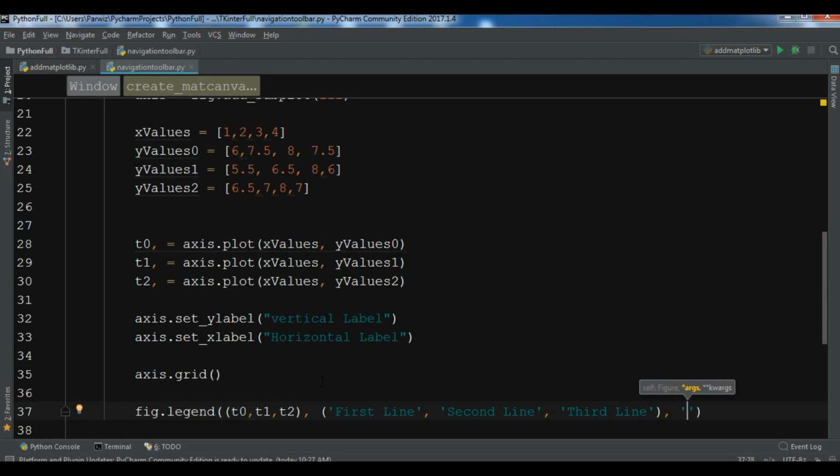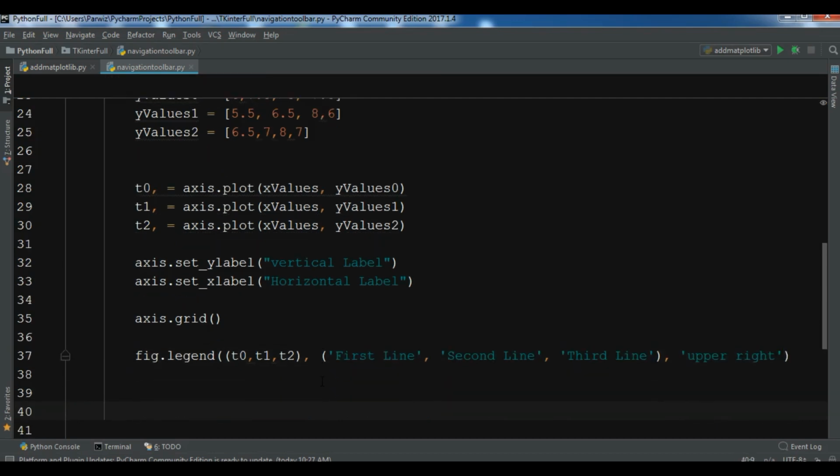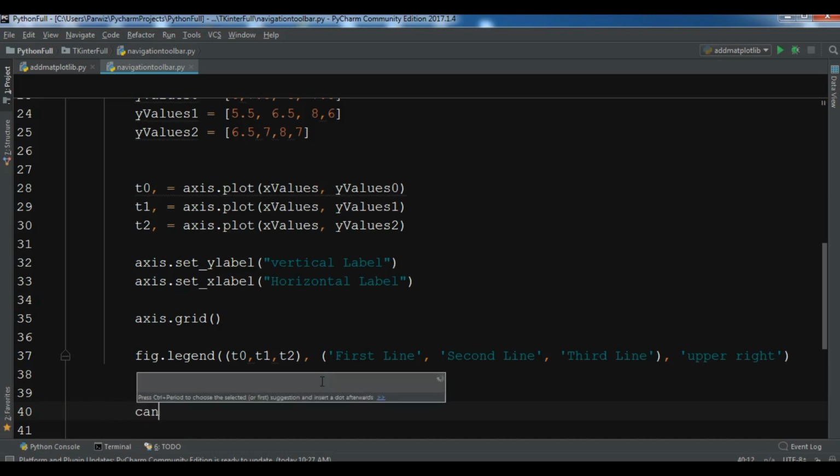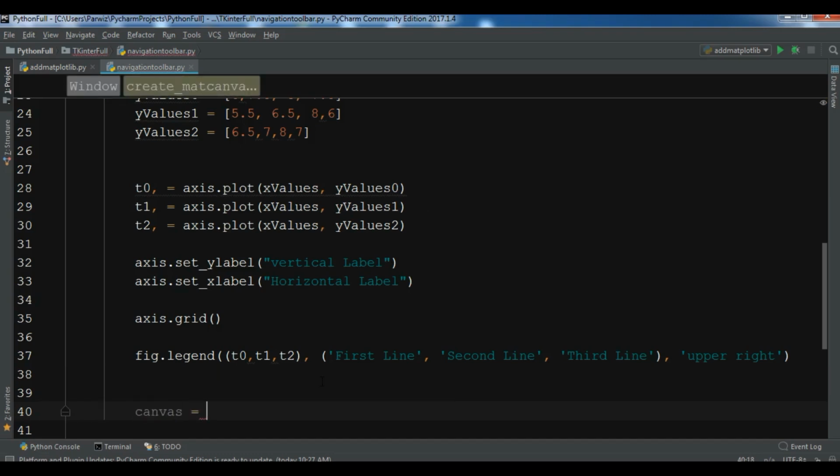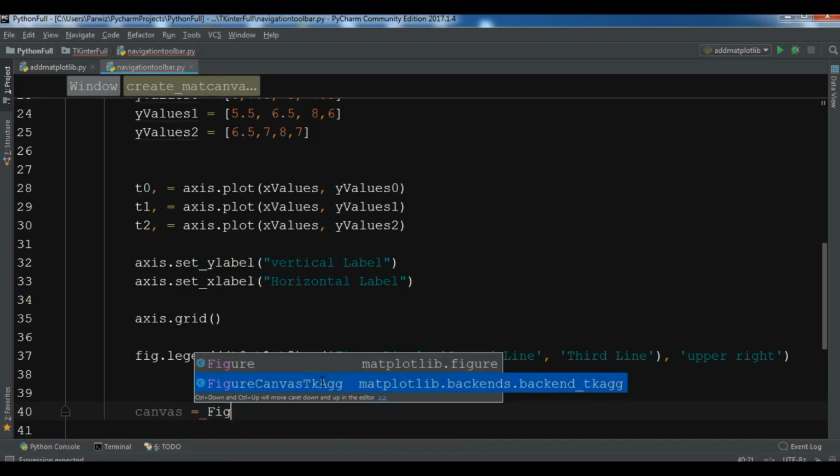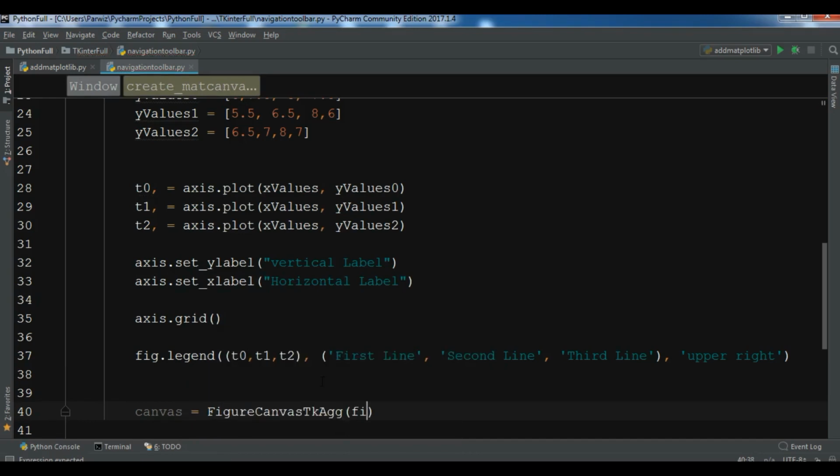So after creating our legends, now we need to create our canvas. So canvas and figure canvas TkAgg, and we want to add our fig and also self.